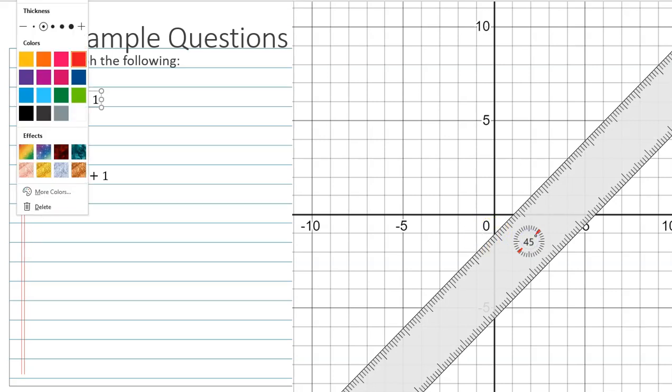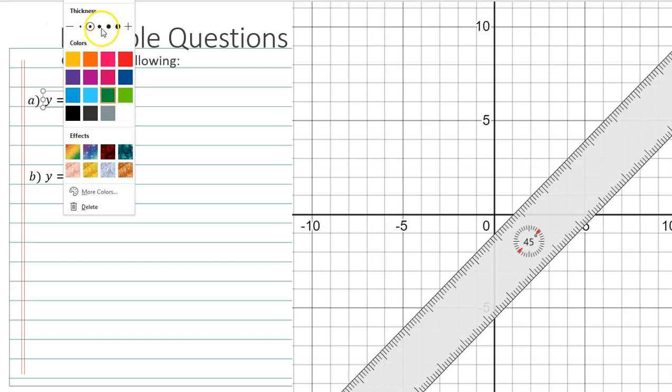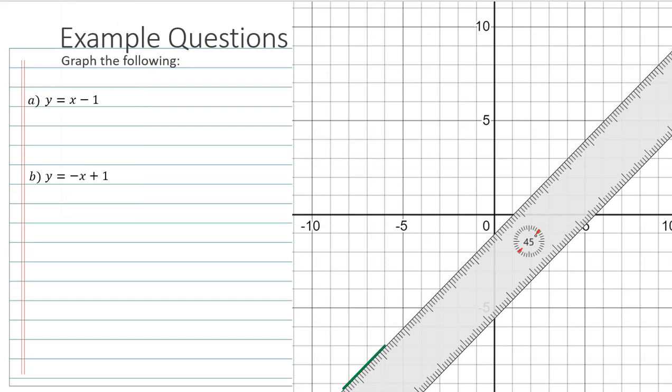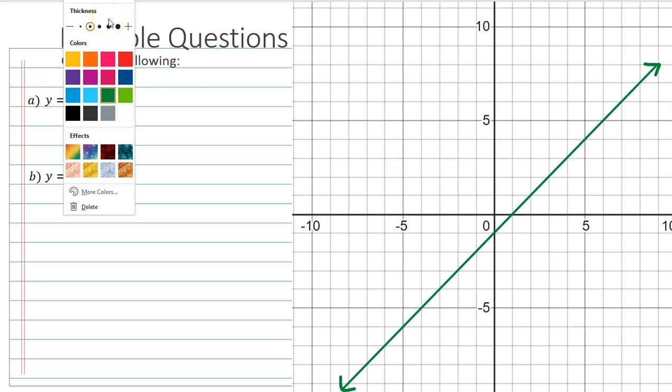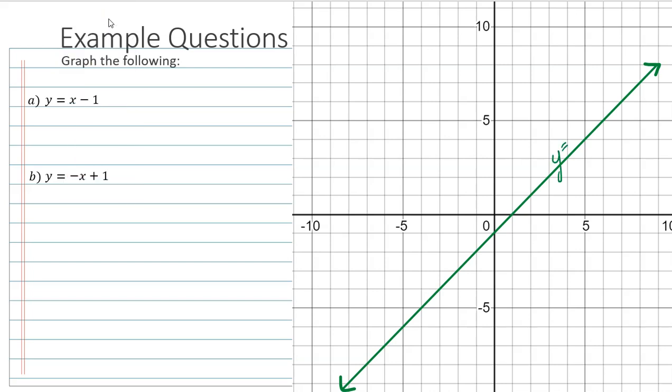So the line itself is going to look like, let's get a green pen, make it nice and thick. It's going to look something like this. Put my arrowheads on it. And let's just annotate it. So y equals x minus 1. Recall the gradient, the coefficient in front of the x. The gradient is going to equal, in this case, 1. And because there's a constant of negative 1, it crosses the y-axis at point negative 1.